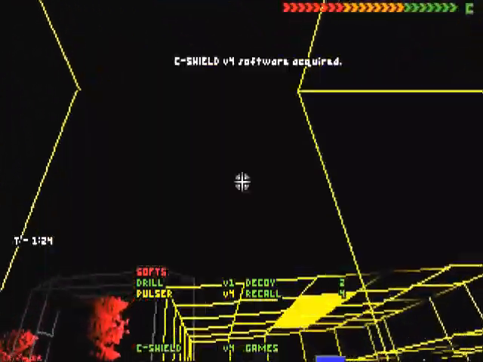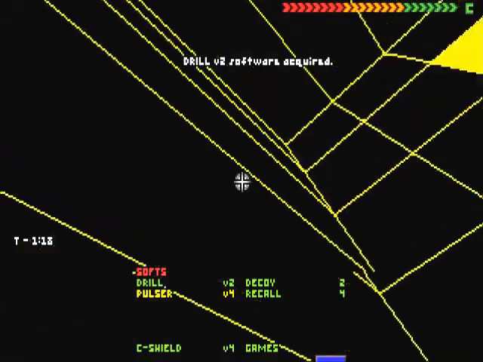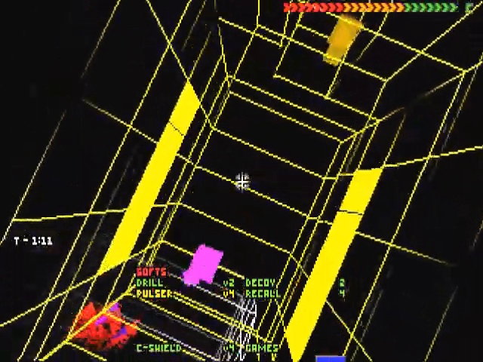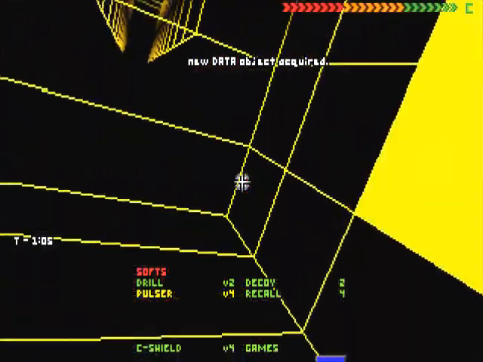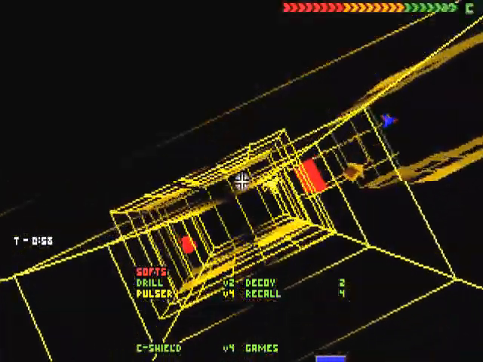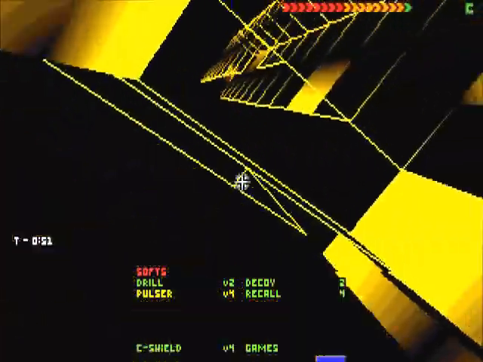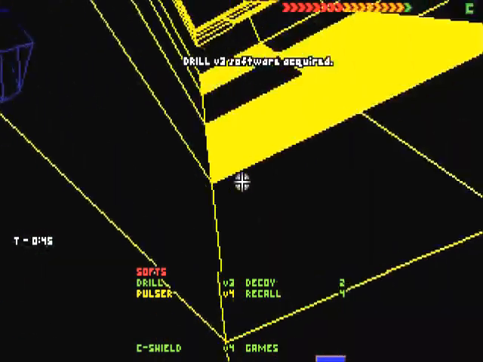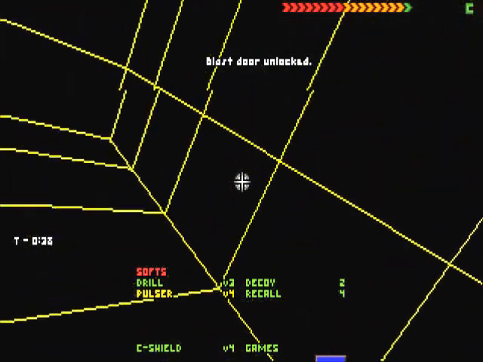What do I have here? Cyber Shield version 4. Drill version 2. That's pretty awesome. In here, what do I have? A new data object. Cool. That thing looks mean. What do I have over here? Drill version 3. Unlocked a blast door somewhere. That's good.